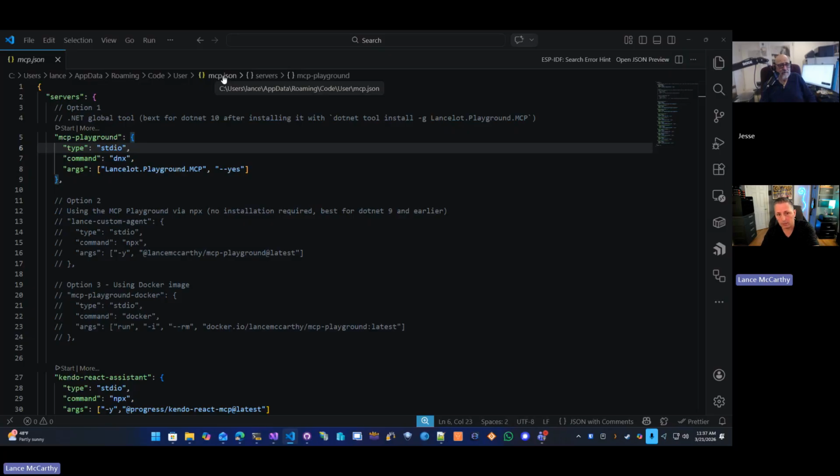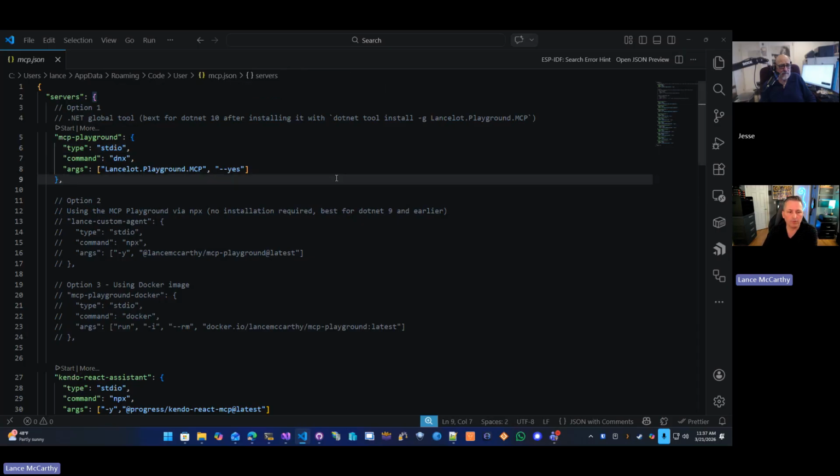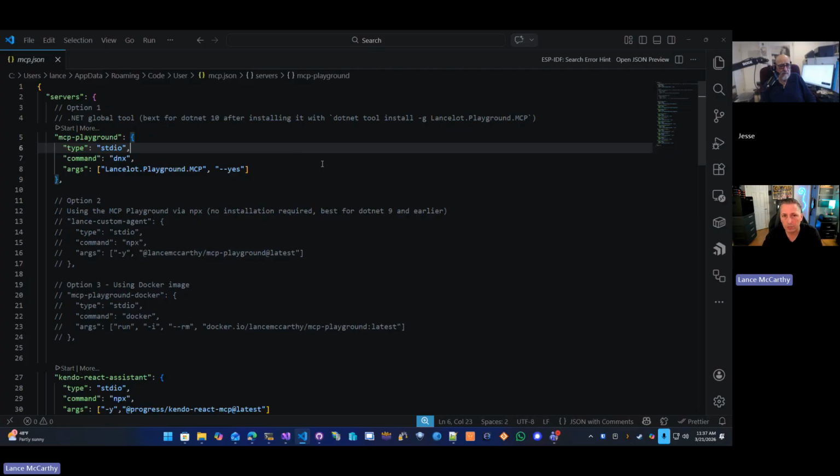In my case, the global file for all VS Code is in AppData, Code, User, mcp.json. For Visual Studio, it's in the home folder and in a .mcp.json file too. But whatever IDE, the settings will bring you there in a straight shot.